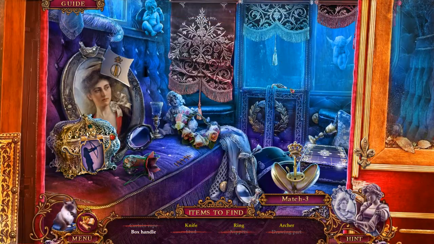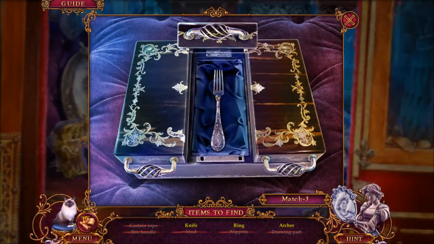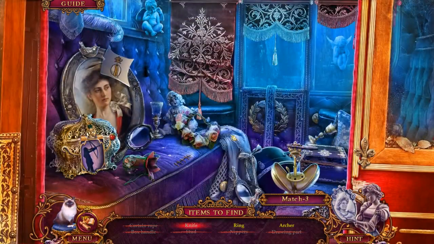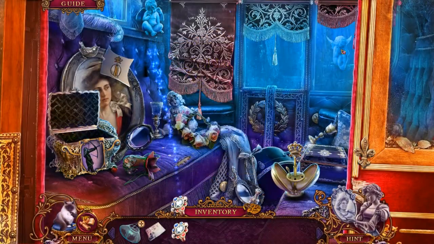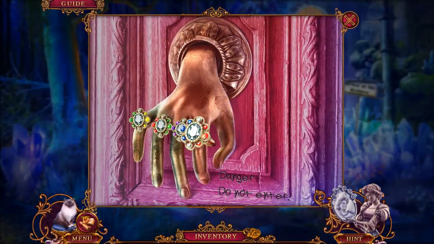Handle. Open, please. There's a fork. Spoon. Nice. That should help us there. Put you there. And there's our ring. Alright, we know where that goes. It's gonna go on the outside of the house here. Oh, look at this little thing out there crying. It's like a cherub. Angel. Okay. Green.